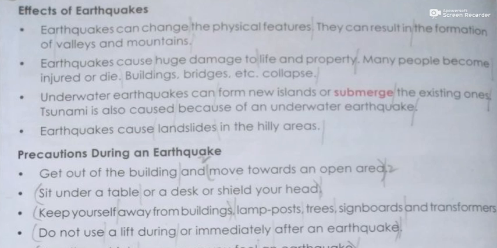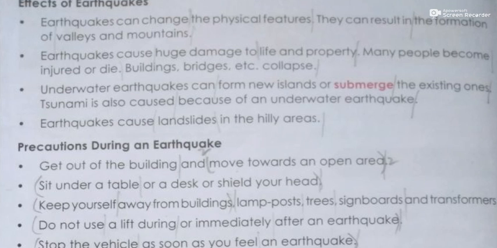Okay, so that is happening because of an underwater earthquake. Underwater there are islands; some areas formed as islands. If anything happens in the underwater islands, that also can cause big damage. That is also the result of the underwater earthquake. It becomes a tsunami outward, and it can also cause landslides in the hilly areas.